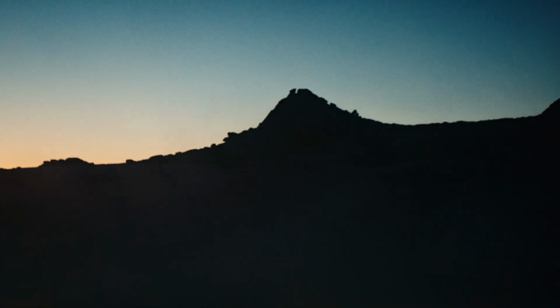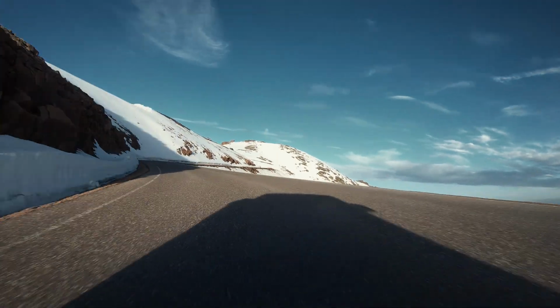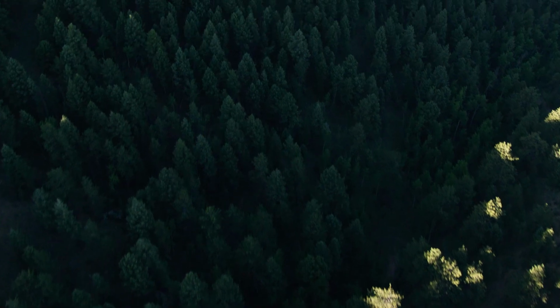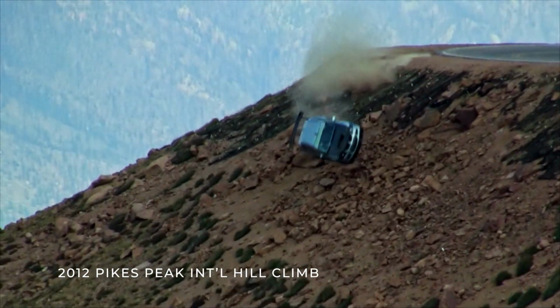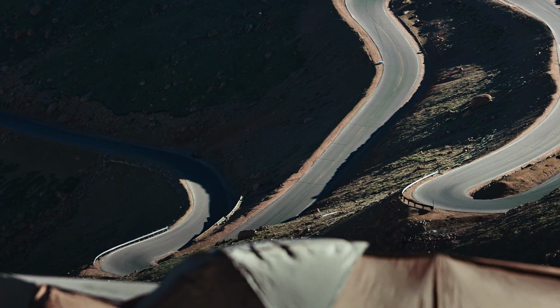If you come to Pikes Peak and you're scared, I don't think you should be registering. It's a question of whether you can master the car that you're driving or it just takes advantage of you. Up at some of these top sections, if you make a mistake, there's going to be a big penalty for it. You can fall off and roll down the hill. How hard are you willing to hang it out when you know that there's nothing there? There's nothing to catch you.